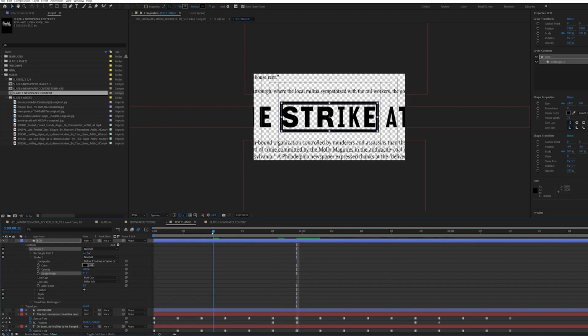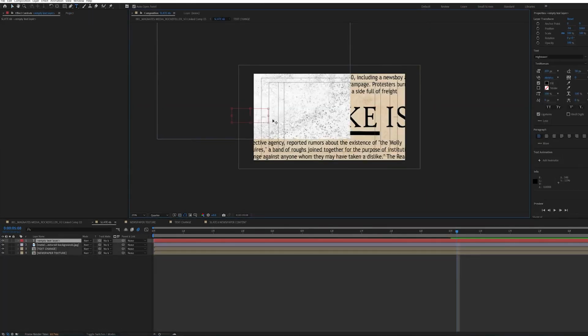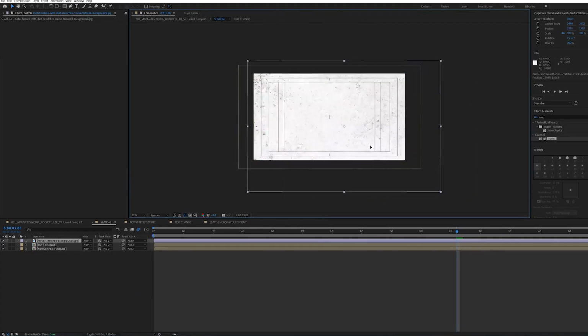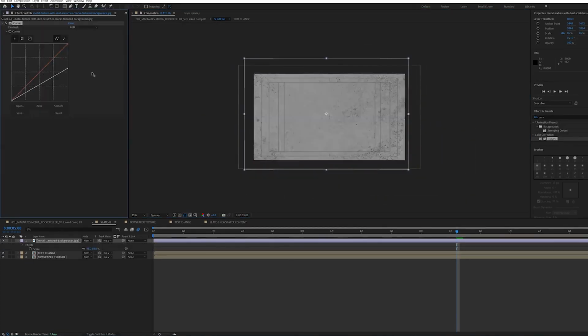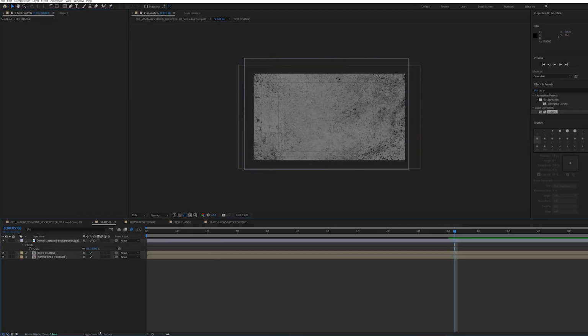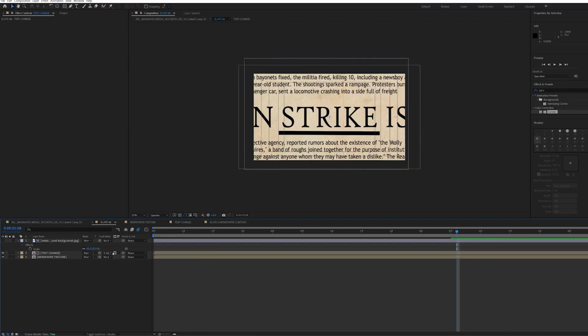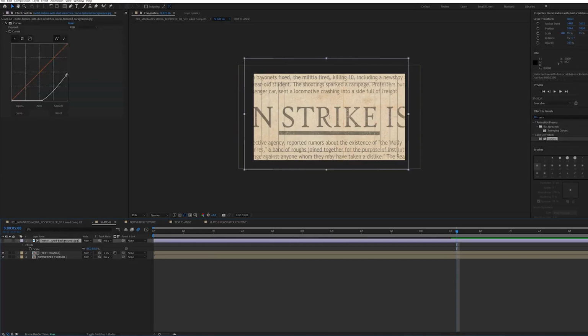The text is looking a little bit too perfect. I've got this metal texture, so I'll drag that into my top composition, add some curves to the metal composition, and then really up the contrast. I'm going to go to my track matte box like we usually do, but this time I'm going to go to Luma Matte. That basically means I only want this text layer to be shown in places where the image is at its most dark. You'll start to see these little flickers and qualities in the text, which is really helping sell the effect.